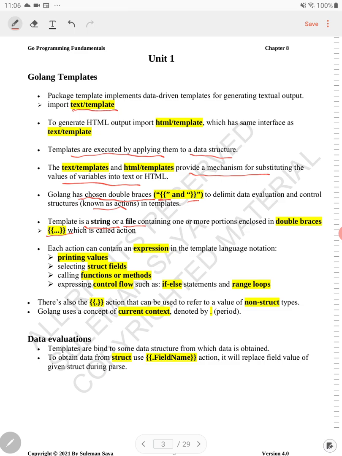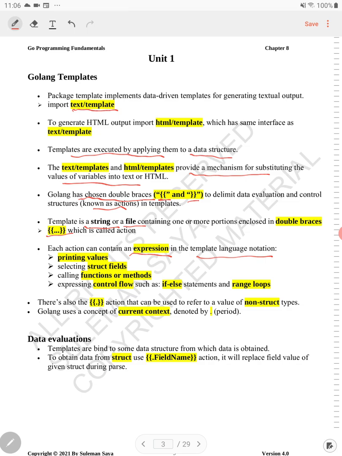So each action can contain an expression in the template language notation. As I said earlier, a template has its own syntax, its own little language.